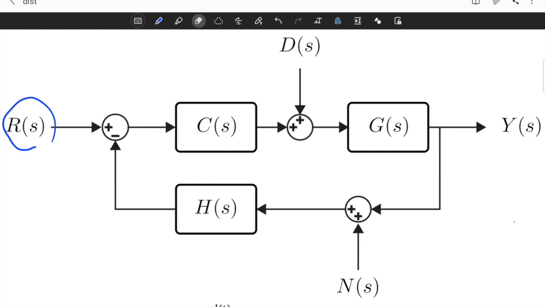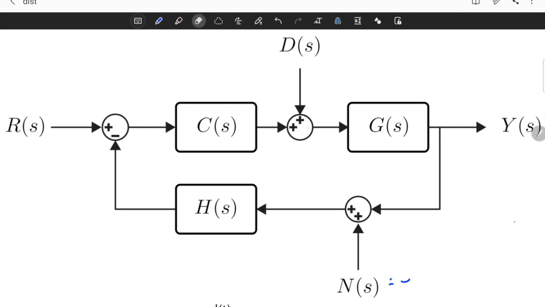So in this tracking performance, what we try to obtain is the error steady state. We try to minimize the steady-state error. But once we analyze the steady-state response to different kinds of inputs, we assume R is equal to 0, N is equal to 0, but instead of using this signal, we directly look at the output Y(s) and try to compute Y steady state. What we try to obtain is, given a step input, ramp input, and different kinds of conditions, we want Y(s) to be as small as possible, because we want to reject the disturbance signal or noise signal at the output under steady-state conditions. This is the whole idea.